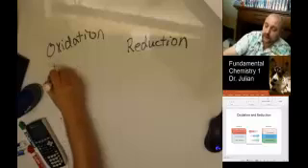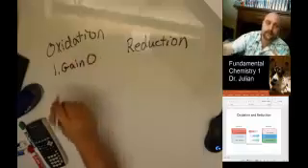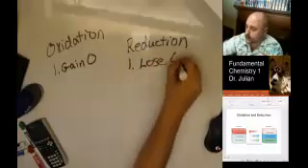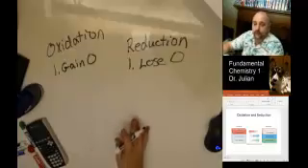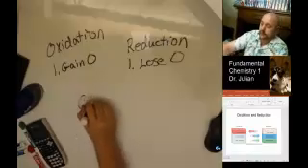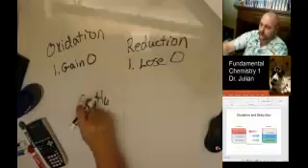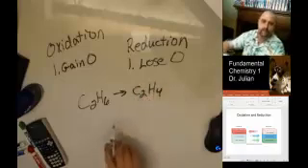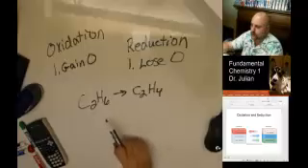So oxidation, the original definition was you gained oxygen. And then a reduction would be losing oxygen, reducing the amount of oxygen. Now the problem with this is some reactions, it's difficult to tell how much oxygen you gained or lost. So if I had, for instance, C2H6, and I took this and formed C2H4, it's hard to tell if this was an oxidation or a reduction.